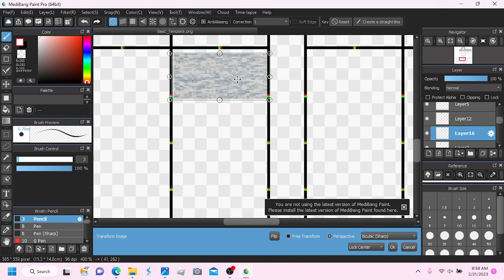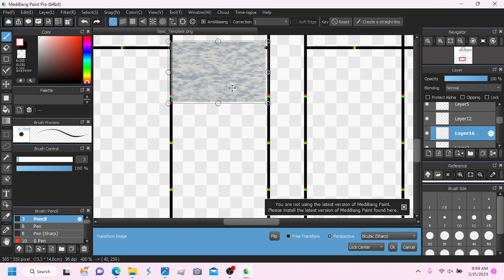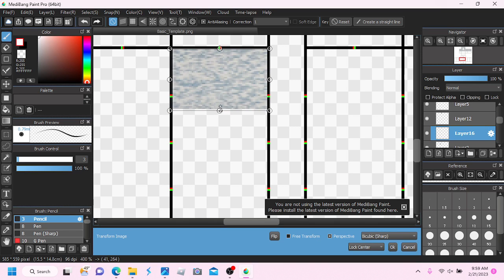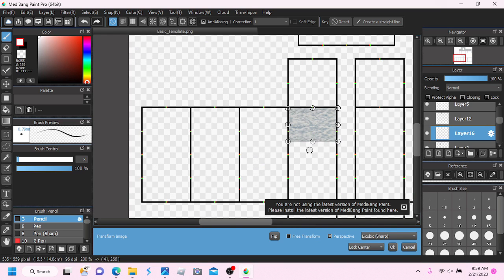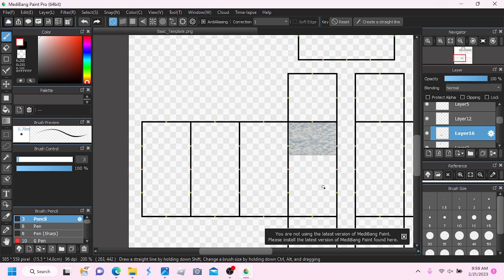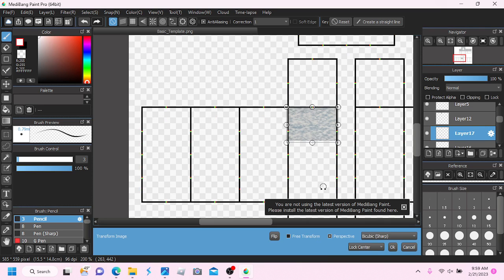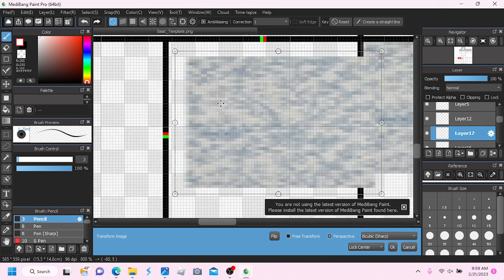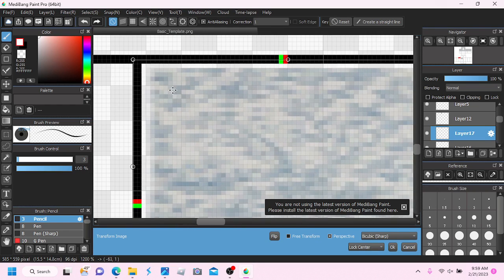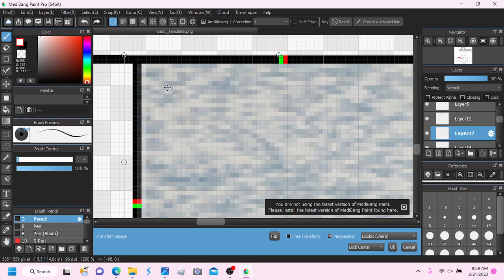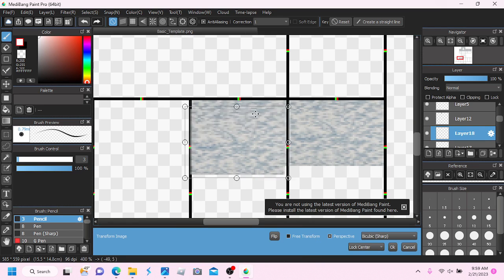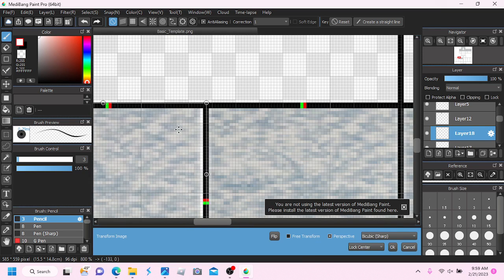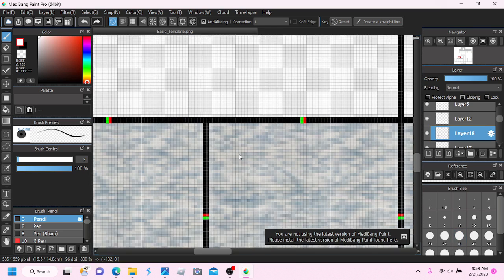I don't know if I could do a speed design, but I'm just gonna be really fast. So, I'm not going to be talking much. And I'm gonna keep doing that.